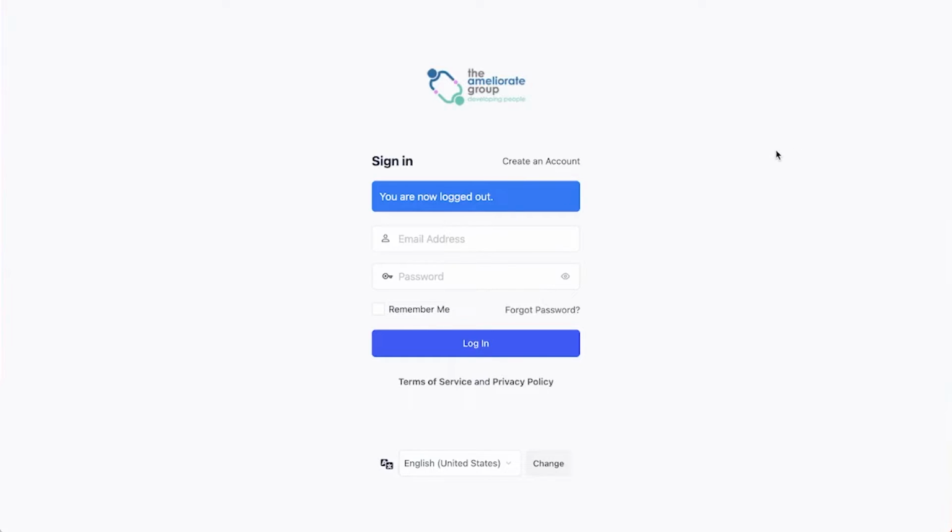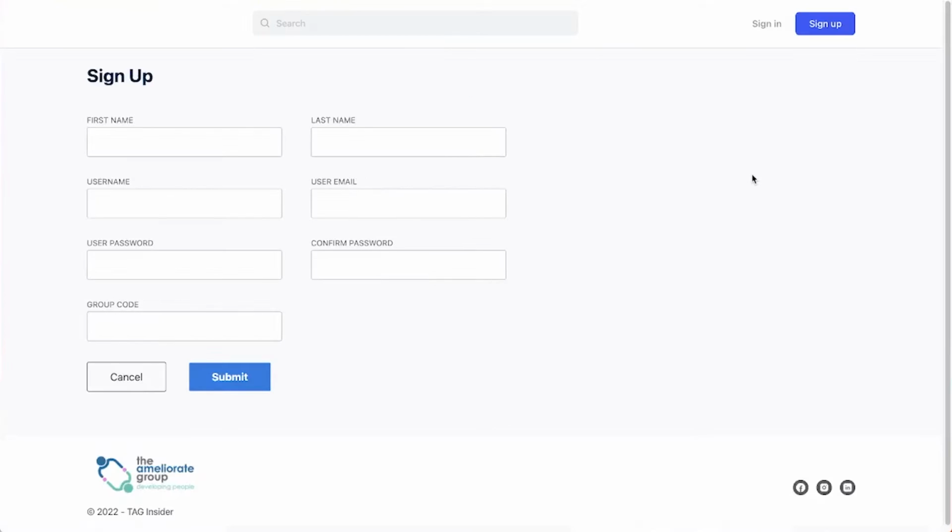So if you go here, this is a default WordPress login page. It's just styled nicely because it's using the BodyBoss theme. But if I decide to create an account, automatically it will pull that page that you created and set.